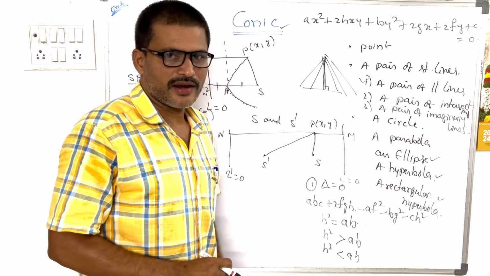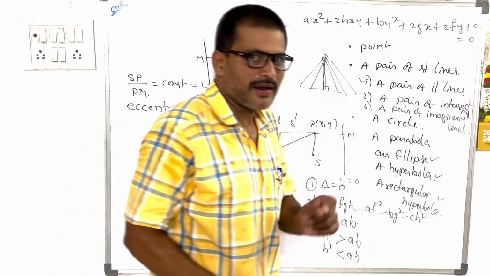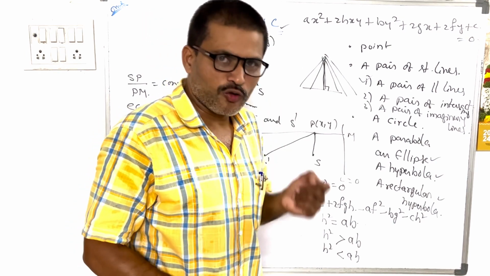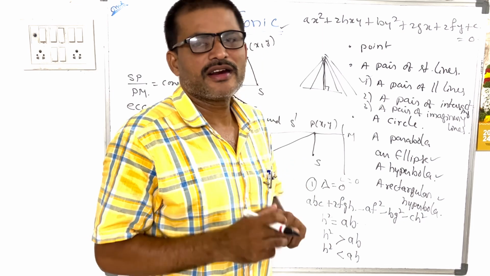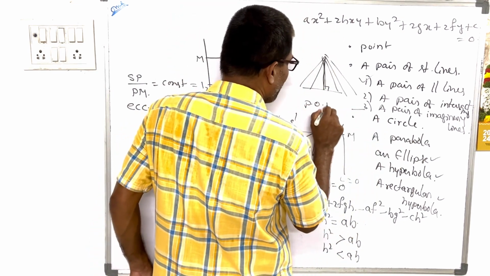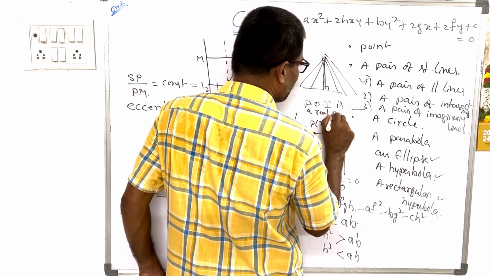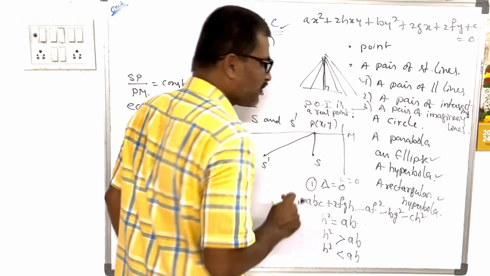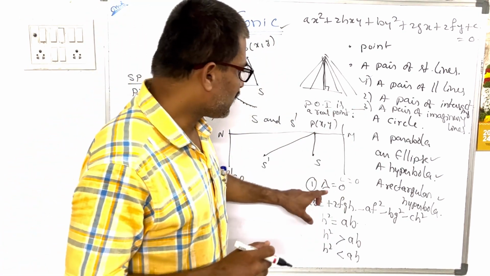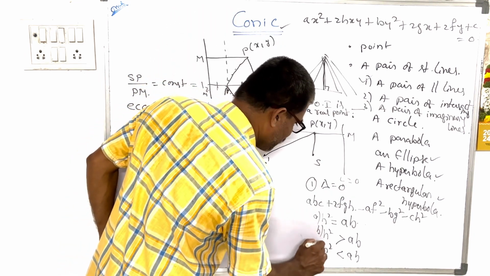So this is also a very important conic. Now here the imaginary lines intersect at a real point. Real point means the x coordinate and y coordinate are always real numbers. So here we observe the point of intersection is a real point. So here delta equal to 0, and three conditions are arranged in that one.